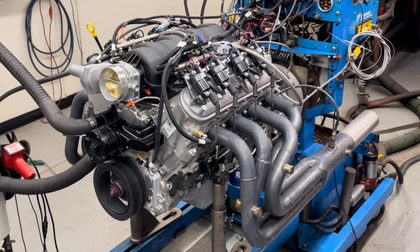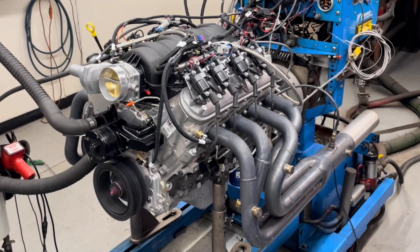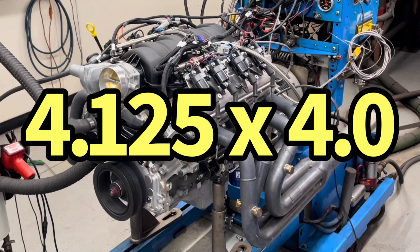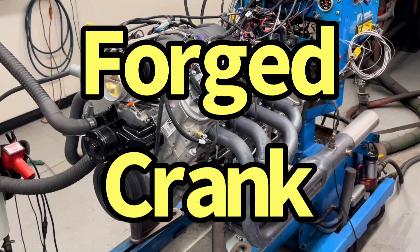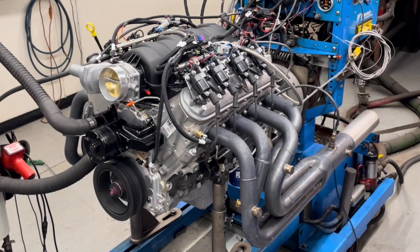He's got a 427 LS7 base motor. Let's talk about our test motor — it is 427 cubic inches. It is an LS7 based crate motor from GM, rated at 570 horsepower, but as we'll see it actually made a good bit more than that on our testing. It is a 4.125-inch bore aluminum LS7 block with a four-inch stroke crank. The crank is a forged steel crank. It also has forged titanium connecting rods, which are awesome, and hypereutectic pistons.